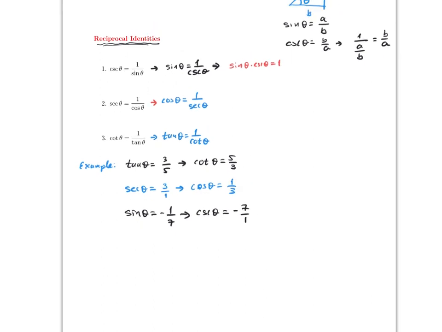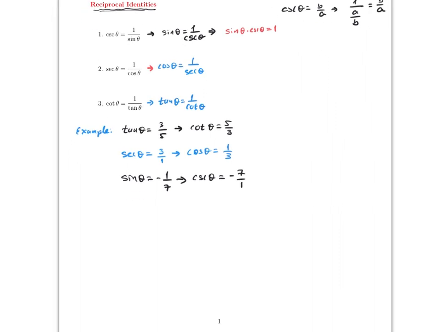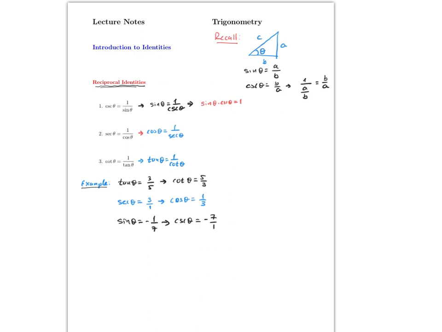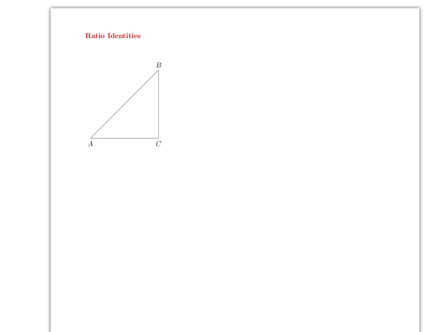Now, just a side note to make life easier, it is very important that you see the relationship between the identities, but you can always get all of these values also from the triangle, so you should start getting used to doing triangles like this, like the original one, because this is going to make life very simple, and I'll show you this in the next few examples. Now, the next set of identities is called ratio identities. We're also going to use this a lot.